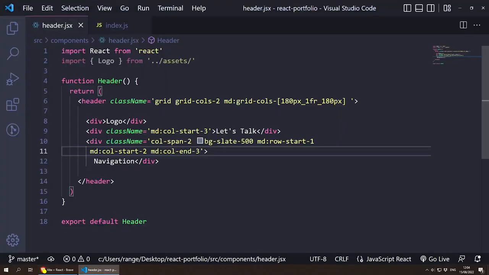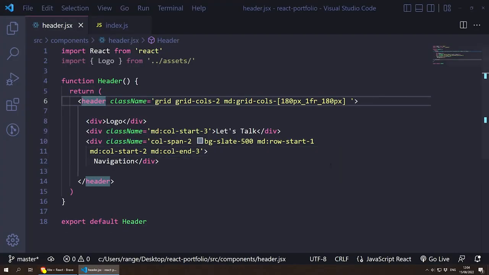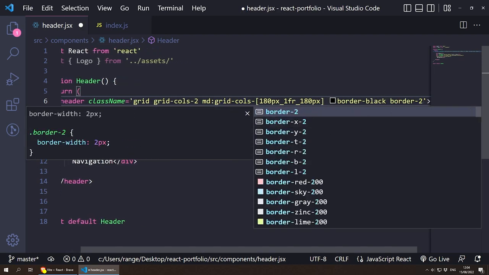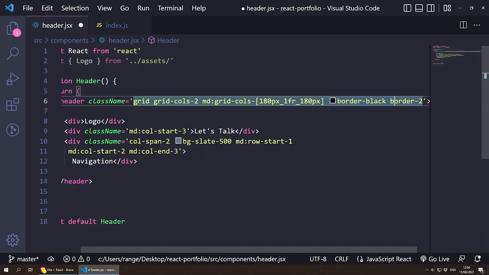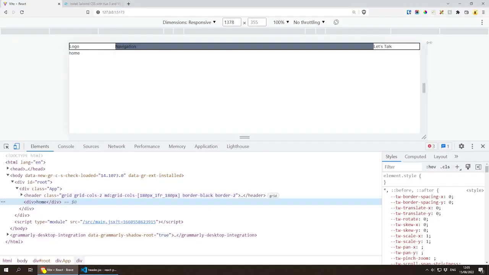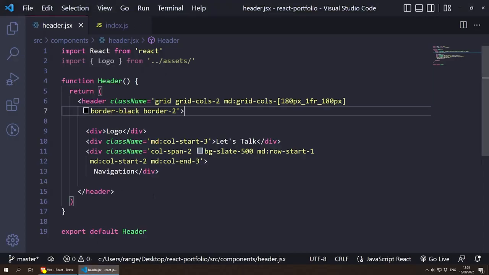Let's start with the actual header. As you saw in my design, I have a lot of borders. So what I'm going to do is give our header a black border. In order to do this, we can do border-black, and then we can do border-2 to add a border everywhere on the header. And this is the problem with zooming in. It's just going to be hard to see, so I'm going to have to space things around. Okay, so as you can see, we have the border everywhere. I definitely want the background color to be white because I'm going to change the body color later on to something else. In order to do this, we can do bg-white and save. So I think that's going to be pretty much it for the header.